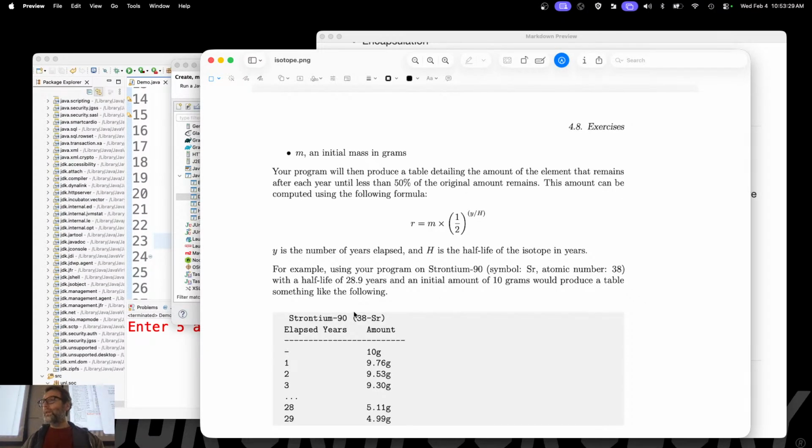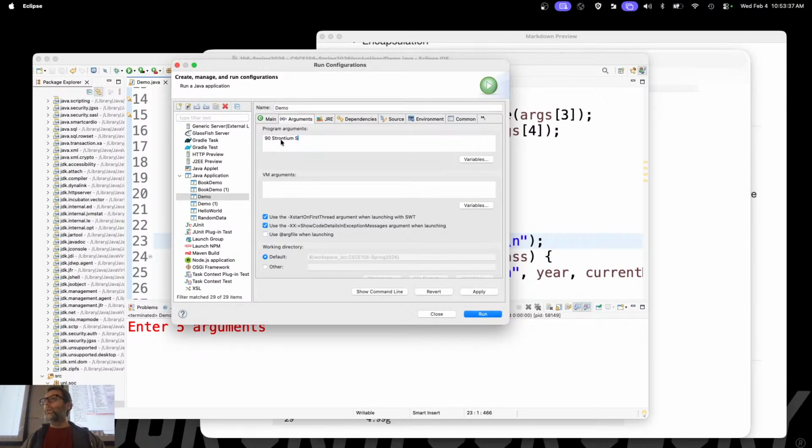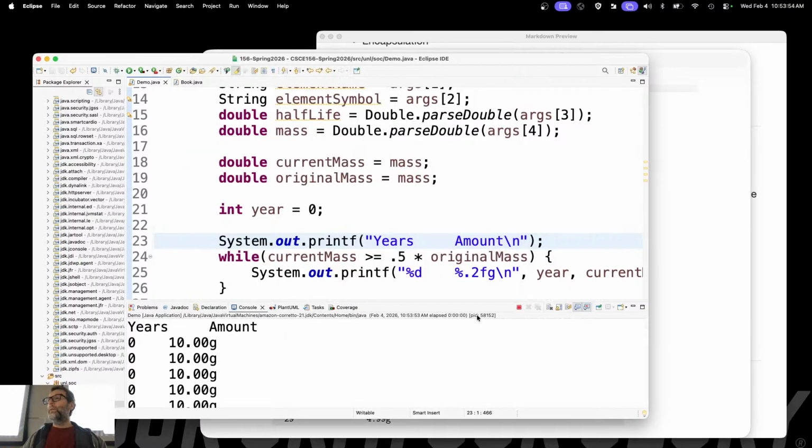So 38. And then the half-life is 28.9, and Sr is what it is. All right, so let's fix that one to 38. And then the half-life is 28.9 years, and I'm starting out with 10 grams. Okay, so let's apply that and see if we get this to run.